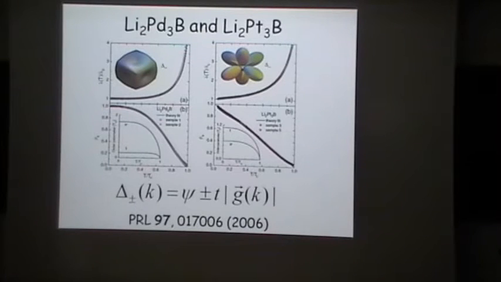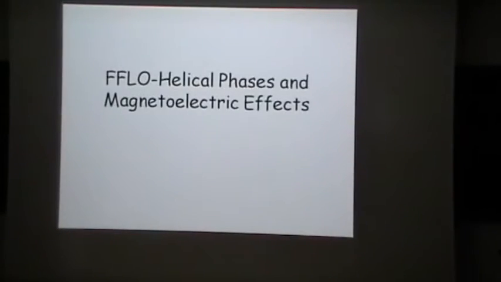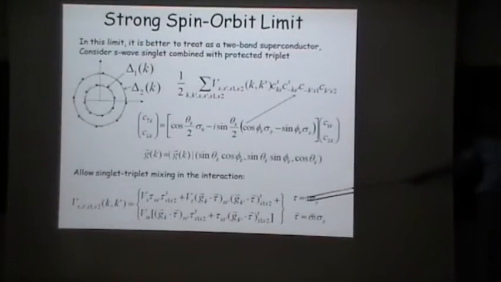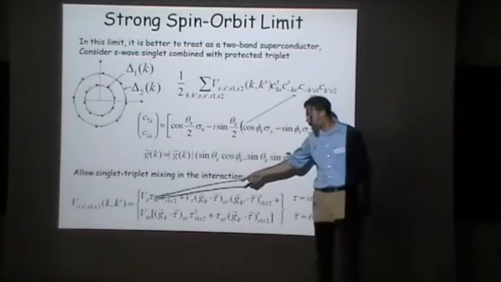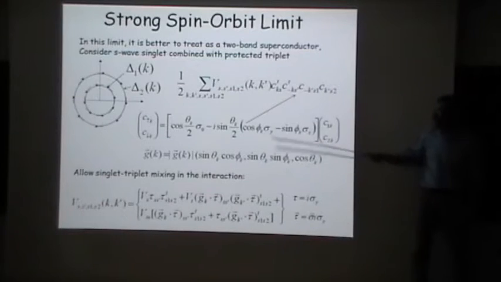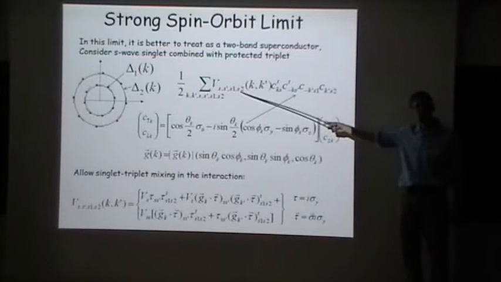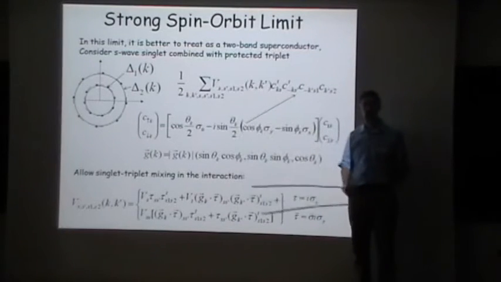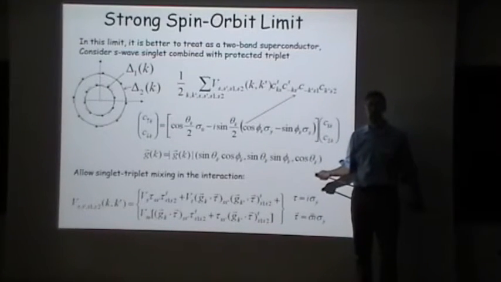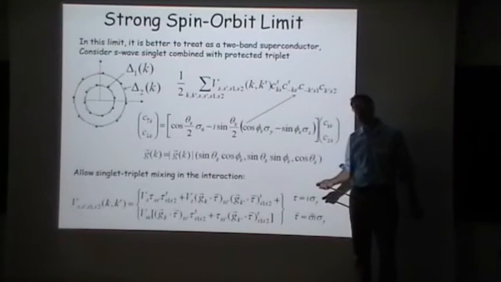Shall we go back to your interaction in the band basis? In the band basis, here. Yeah, so the first term, the V interaction, let's go back, Daniel, to the first term here, V_SS', KK'. So you're writing that in the orbital basis now? This is in the spin basis. Yeah, but when you say the band basis, I felt the band basis means that you are diagonalizing your kinetic term. Yeah, that's right. Exactly right.